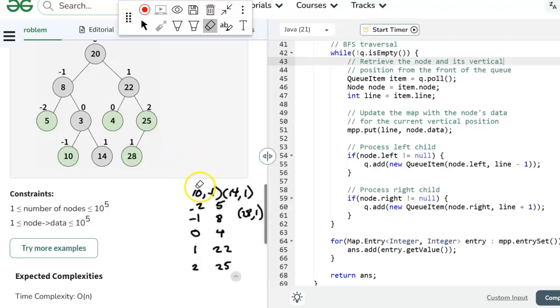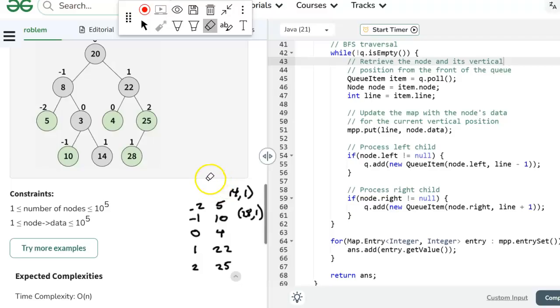Next node, 10 and -1. All right, -1 is already in the map, so we replace the value. Let's see, erase -1. We're going to replace it with 10. It has no children, okay? So that comes out of the queue.